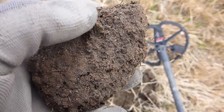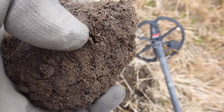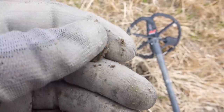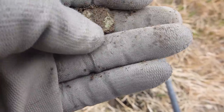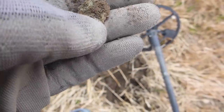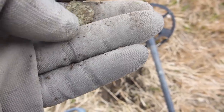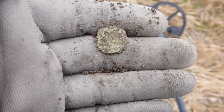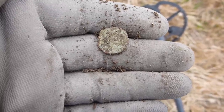Two more steps - there we go, looks like we've got another one. Let's get him out of the soil - yeah, got another little Roman grotty. See if there's anything showing on him. Looks like this one's well done - I've got a head, just make out a head on there, that's about it. Don't think we're going to get much else off him. Well, two steps, two Romans - not doing too bad in this new little patch.